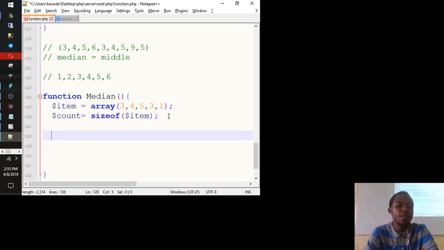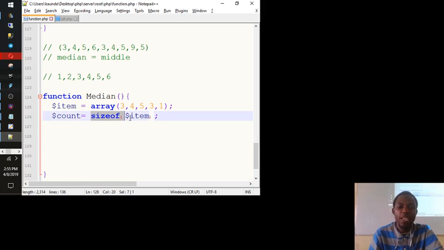So now we've gotten the count of items. Is it odd? It's odd, so we will do the check. If it is odd, exactly the middle one will be the median. And how do we get the middle one?